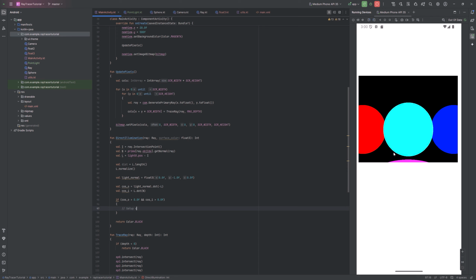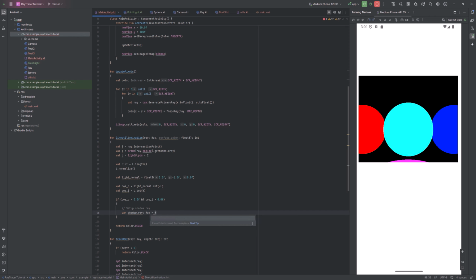Cool. So I'm going to say here, set up shadow ray. I cannot type shadow ray. So we need a new ray, I'll just literally call it shadow ray, a new ray that is going to be defined.